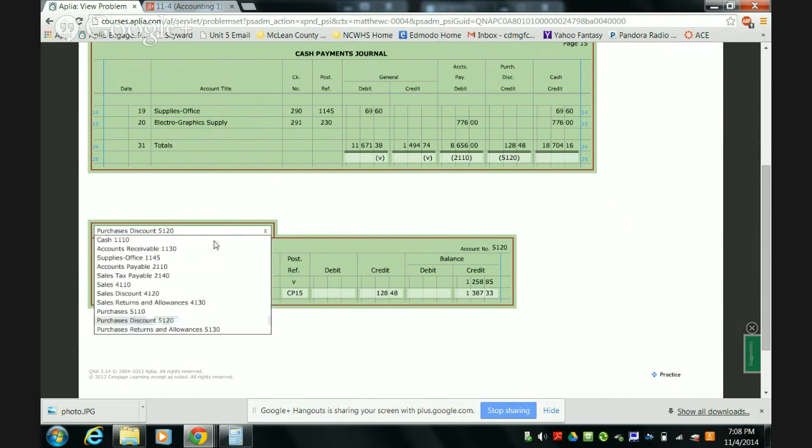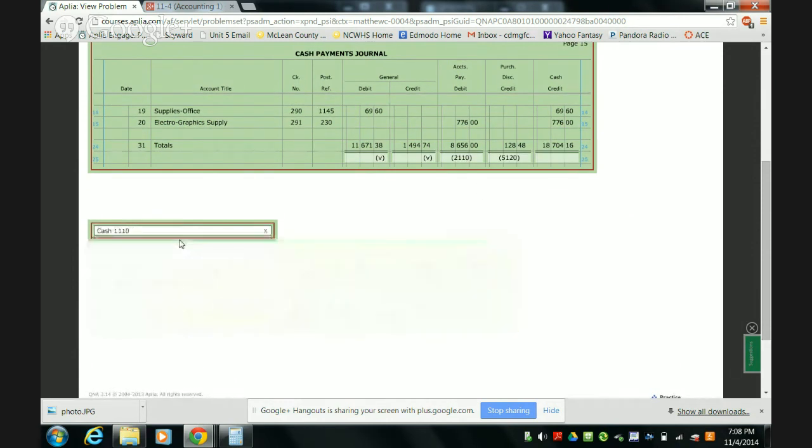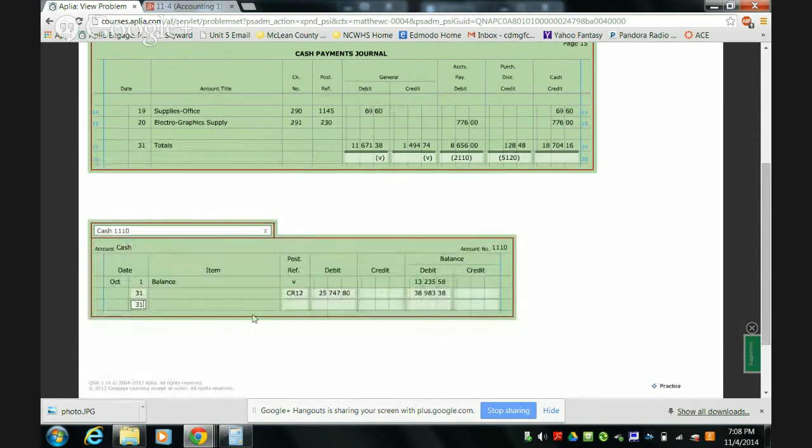Last but not least, we've got cash. On the 31st, CP15. In this case, we got a cash credit. Makes sense because we're paying cash. So we're losing it. We've got a cash credit. So we're going to subtract this from our debit because it's a credit on this transaction and cash has a normal debit balance. So give me 1 second to do my last calculation here. I end up with $20,279.22. So got to post it. All good to go.